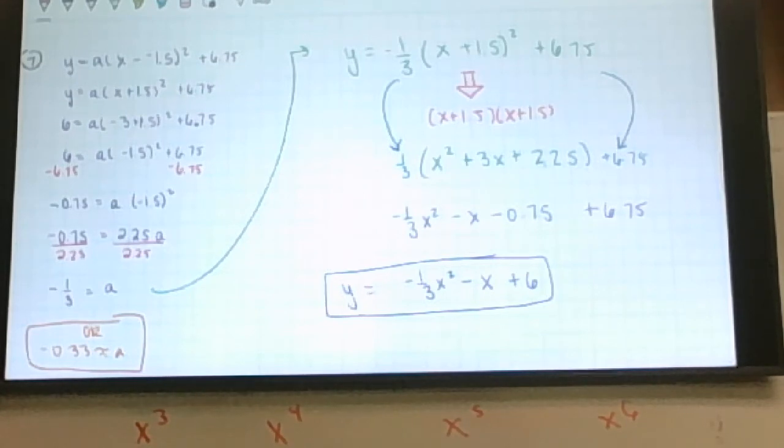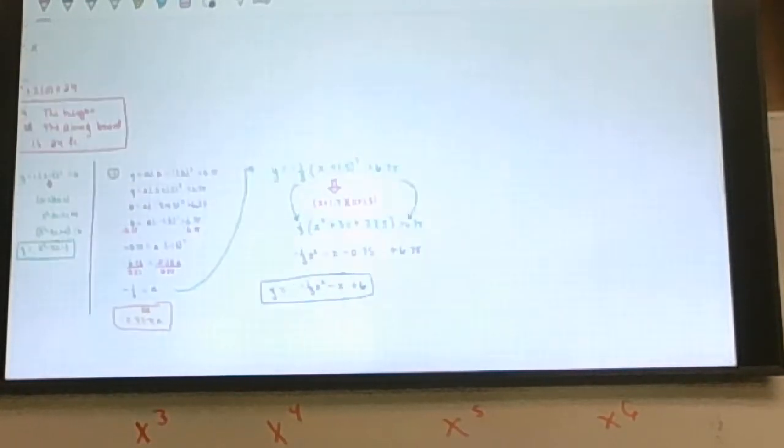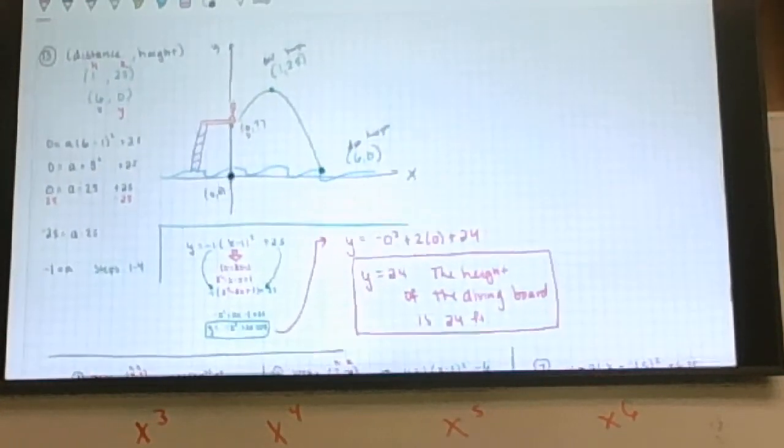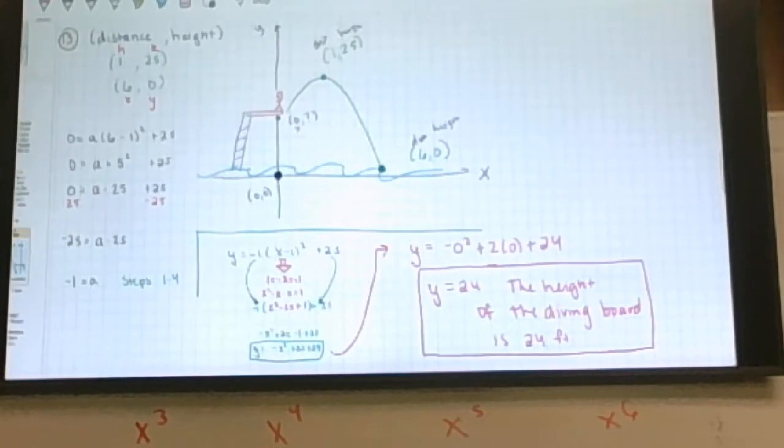Who's got decimals in their work? Does your calculator give you fractions? Yeah, I got .33, but then I just clicked that little button, and it just said negative 1/3. You knew the third. Okay. And so here is 13. Oh, that's a big one.